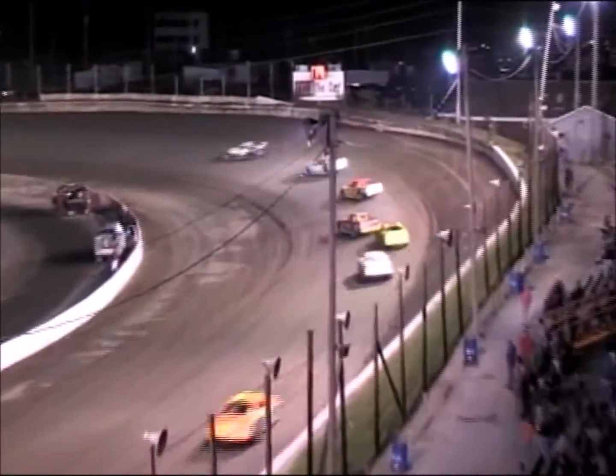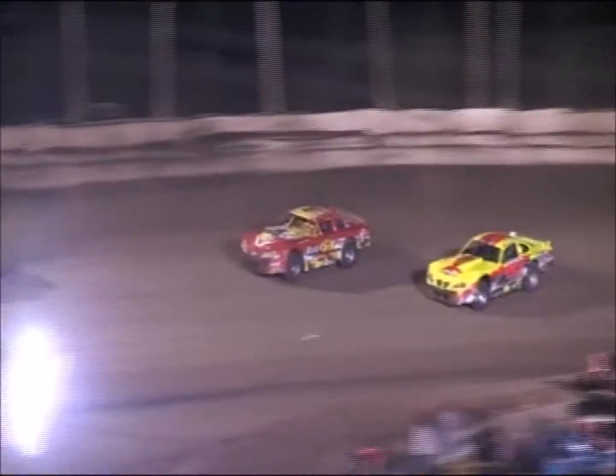Rob Yetman rides third, Robbie Speed in fourth. Next car in line is racing Jason Casey. Casey, not sure if he is indeed being scored on the lead lap. He was in the pit area for an extended stay as they make their way down here off of the corner.